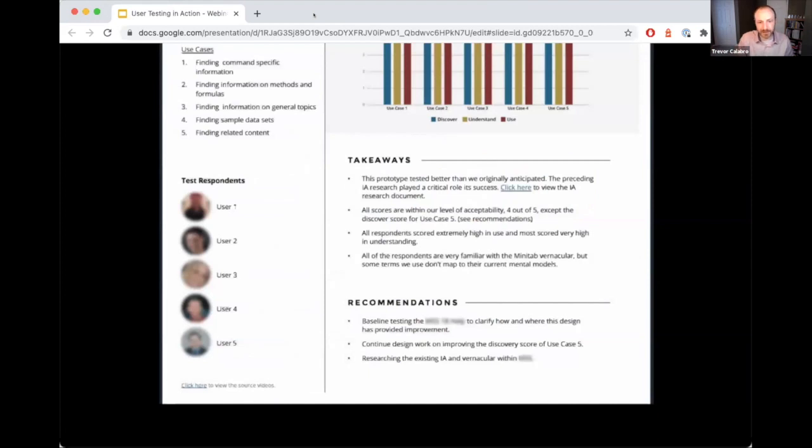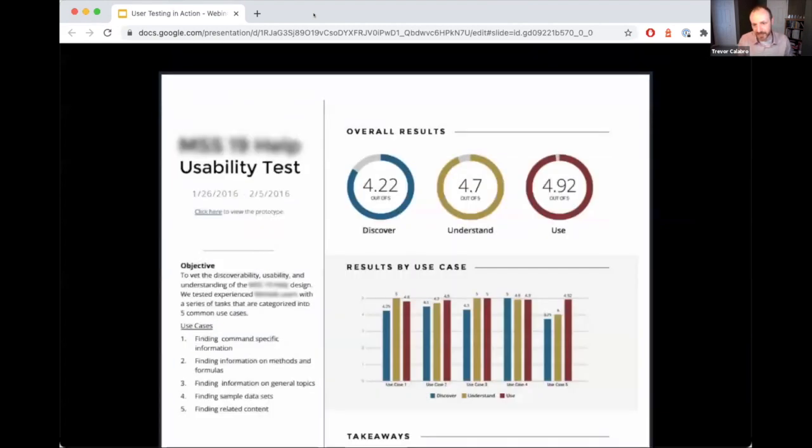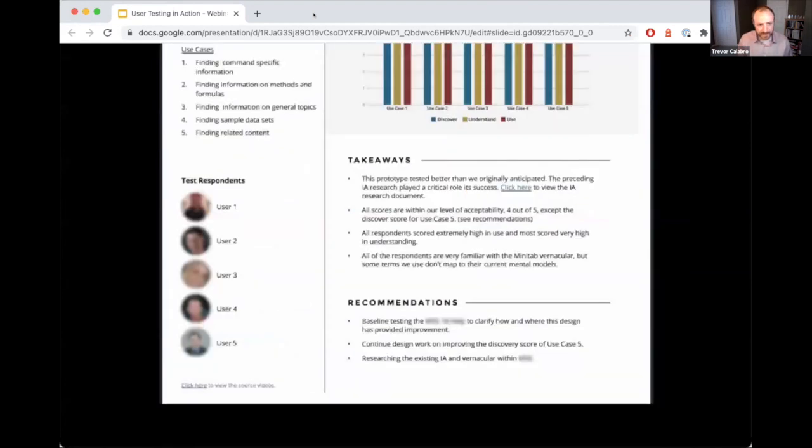just putting things in a nice digestible thing. You can see in the top left, the use cases. This is very important to boil this down into something digestible, something that stakeholders can look at and understand. And what's better than bar charts and donut charts?